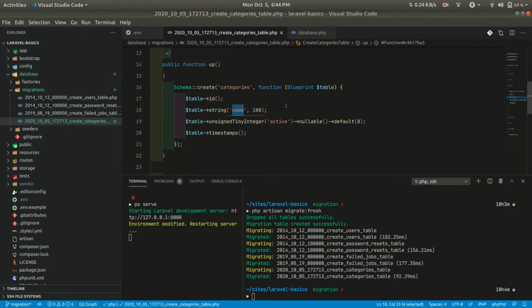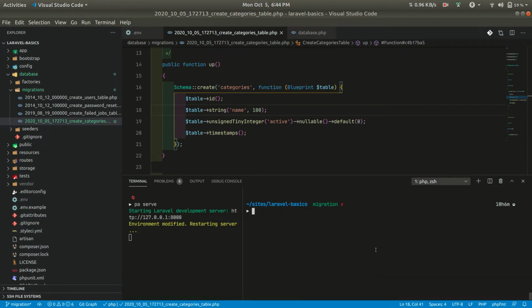So what we can do is create a new migration for that. Previously we created a migration file which created a table. Now we want to modify a column in the table.